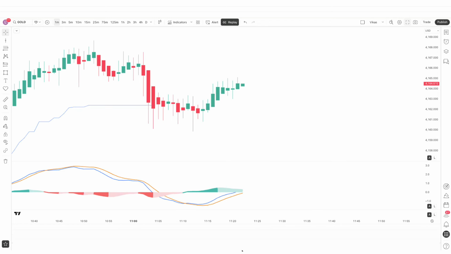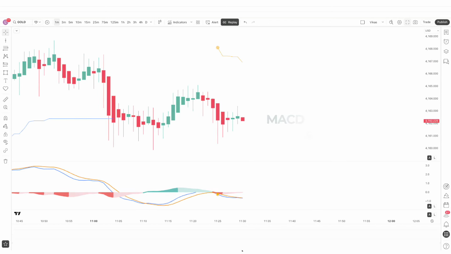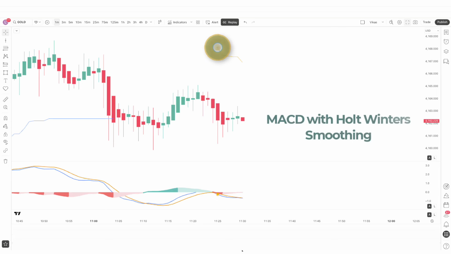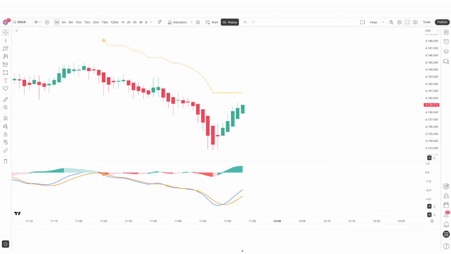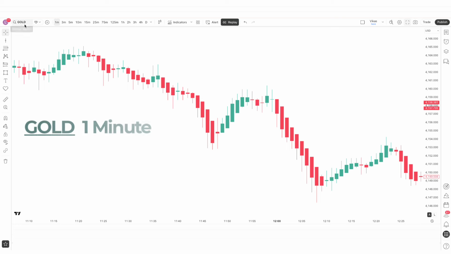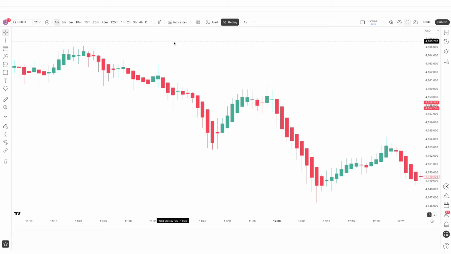First of all, let us know about trading tools. The buy and sell arrow indicator we see in the chart is called the MACD Holt-Winters Smoothing Indicator. Now we tell you how we want to trade. Let's start the video. We open the gold 1-minute chart and don't sweat the time frame either. Next, you'll want to find those magic indicators.